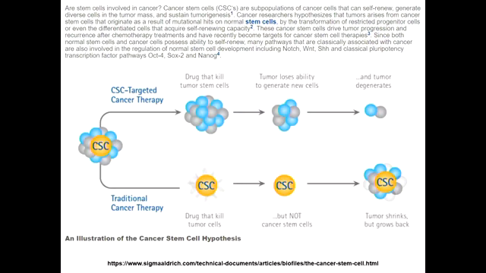Now that that idea has gained traction and most people accept it, it's changing the way we think about cancer therapy, so that you want to actually devise drugs that will kill these stem cells, not even worrying about these other ones because they're fairly differentiated. If this is the Death Star, and you can get to the middle of the Death Star and destroy it from the inside, if any Star Wars fans are here, then you've destroyed the whole Death Star, and you don't need to worry about any pieces that fly off of it.